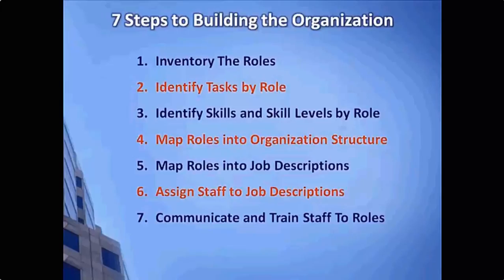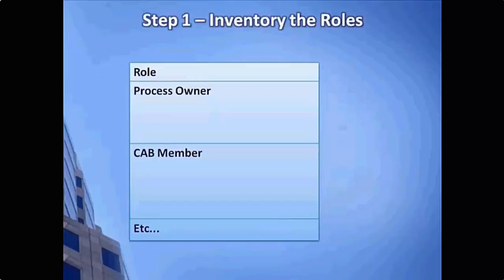To show this much more easily, we'll use a spreadsheet example that carries you through one step at a time. The first step is to inventory the roles you will need to operate your IT service management solutions once they are put into place. Again, the Implementing ITIL book provides detailed lists and descriptions of recommended roles for operating IT service management. The Architecting ITIL book also provides these as well. You may also have already determined what your roles are when you went through the IT service management design work stage. So now here on this spreadsheet, the first step will be to just simply list these roles, one in each row, as we've shown in this example.